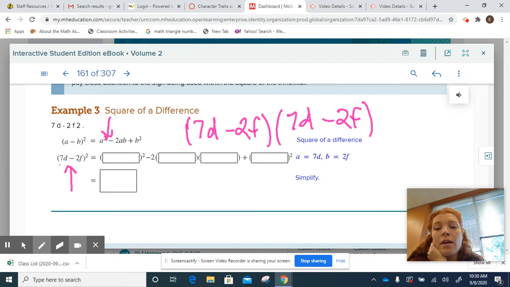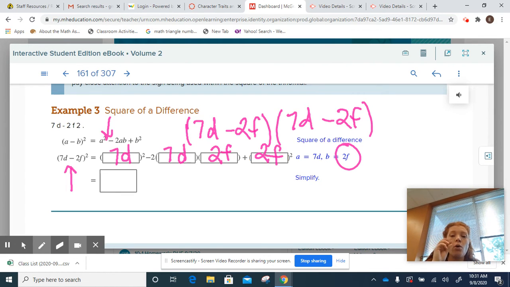And actually what they have here is when they have B, they already factor in the minus sign into the formula. When you do FOIL, you have to always take the minus sign with it. But for this one, we can go ahead and just plug in the pieces. So we have 7D, and then we have 2F. Normally you would always take that minus sign, but in the formula, it's already got it factored in, so we're good to go. Okay, so let's go ahead and see if we can FOIL this out, or not FOIL it out, but do the formula here.